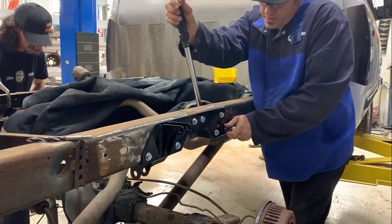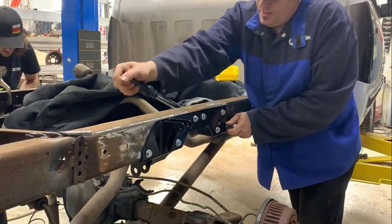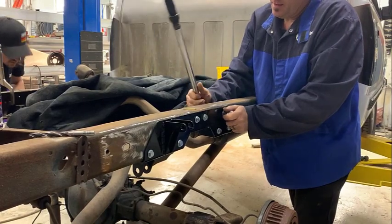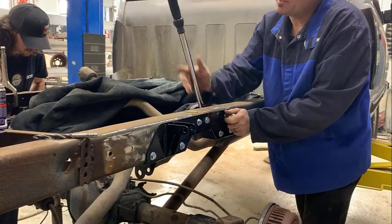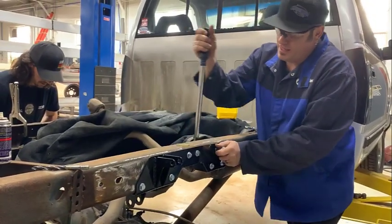Again, you will need a torque wrench to do this. There's a lot of stuff that has to be torqued to a certain specification. This is not a very expensive torque wrench. It's not a digital one, it's just a clicking one.